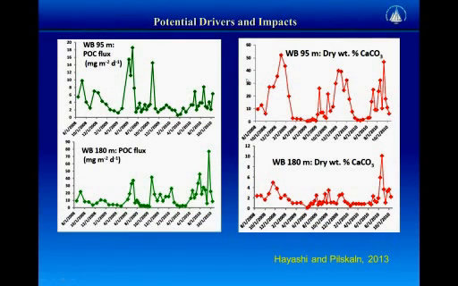We have some hypotheses about this, but because of the time constraint, I don't have much time to get into the details. But in general, we think it's probably because we have the spring bloom at the surface, and then the fresh organic matter settles down to some of those deep basins, and then it remineralizes, and that process decreases pH and increases the CO2 in the bottom water.